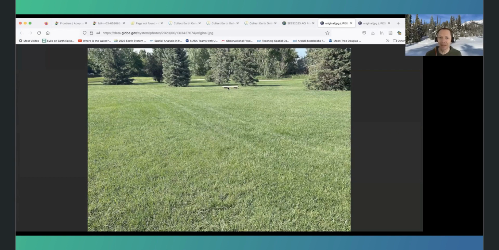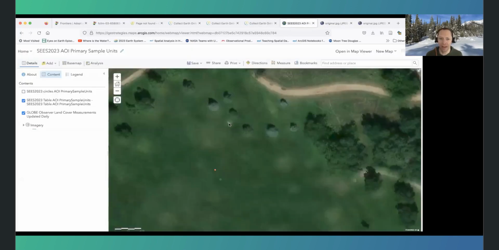The other great thing about this is that I can now go to the satellite view in this map view, and I can get the coordinates of that bench right there. And so I can start to put geographic coordinates together with my ground photos through this process.